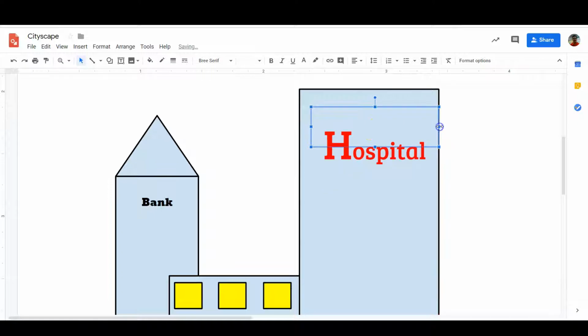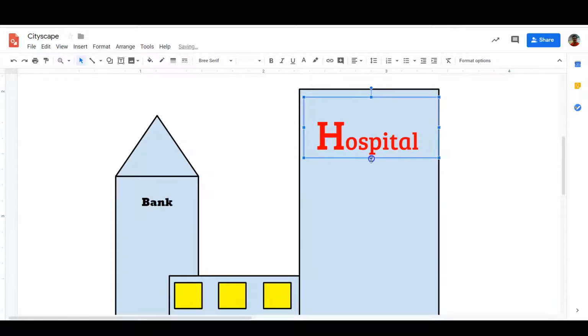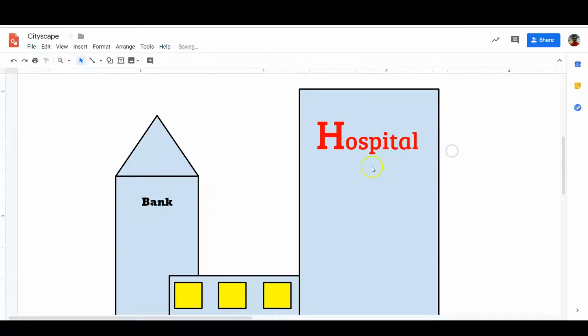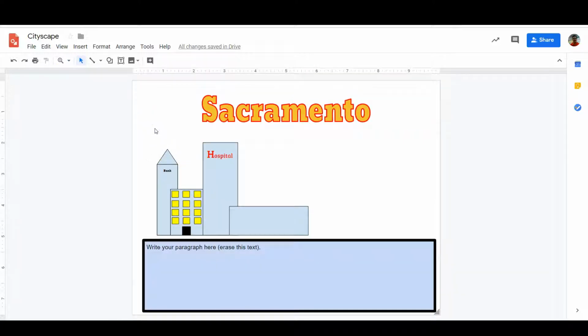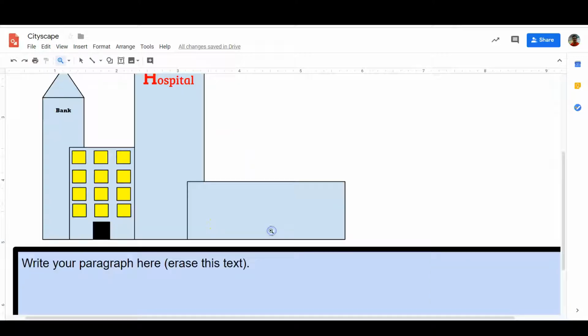I can stretch this out a little bit so that it doesn't go to the next line. And it's kind of weird, this is just the way it is. Sometimes it looks like it's outside the text box, but it's not. Okay, so I'm going to click on the arrow, go back to the word fit, and you can see what it looks like now. Okay, so just get used to using this zoom tool.